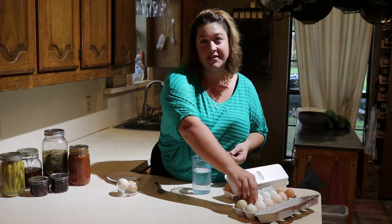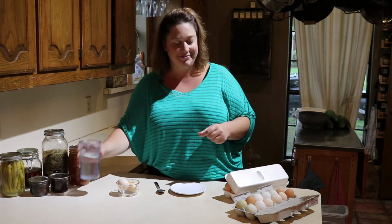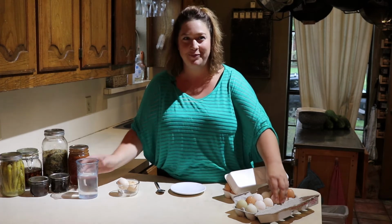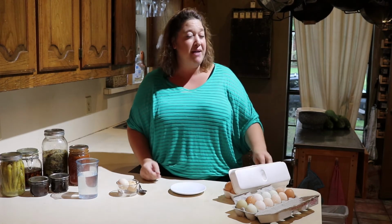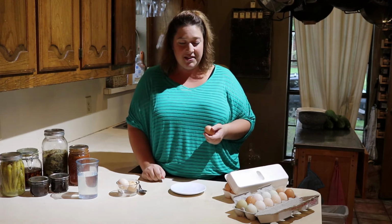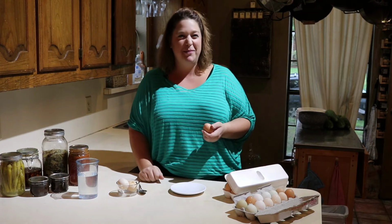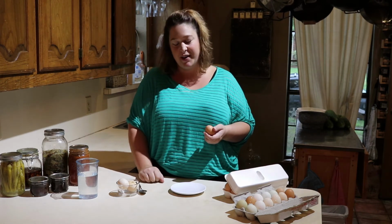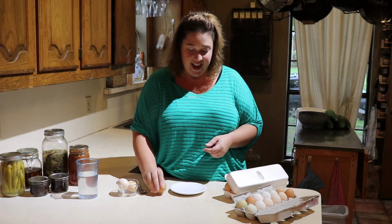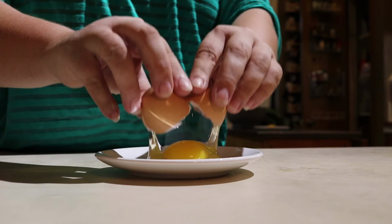I often get asked, how do I know if the egg is bad? Well, it's actually not real hard. It's really wonderful. The egg tells you. So if you ever crack an egg and it smells, or it's brown, or you crack it and it looks like water, like yellow water, all of those eggs are old, beyond the point of eating, and you don't want to eat those. But if you crack your egg and it still looks good and it still is appetizing to you, then your egg is great.